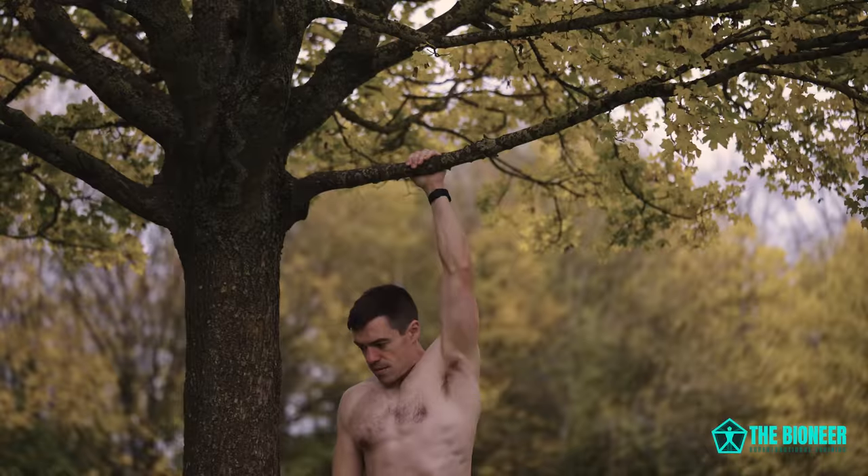Now I'm moving into a dead hang — I've made a whole video on hangs. Hanging from a branch or bar gets even more of a pec and lat stretch, opens up the shoulder, decompresses the spine, and trains the grip as a nice added benefit. I'm holding this for about a minute. Find a sweet spot with an RPE of about 6 or 7 — that means rate of perceived exertion, scored out of 10, so 60 to 70% of maximum effort. As a dead hang, this means completely relaxing the body other than the grip — your shoulders should be up by your ears with no tension at all if possible. My feet are lightly touching the ground but not taking weight off the arms; they're allowing my core to relax even more, helping me get more spinal decompression.